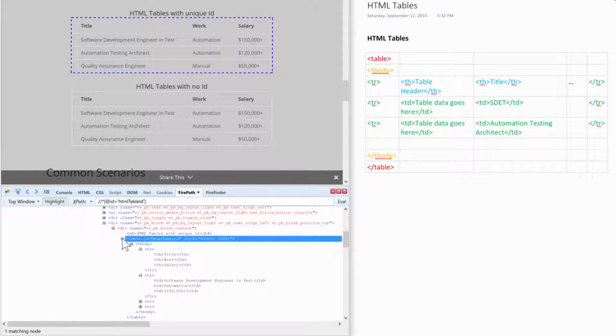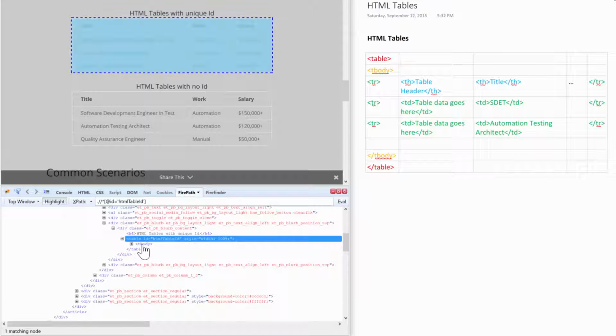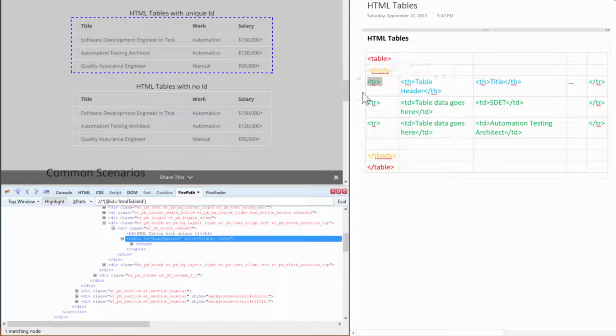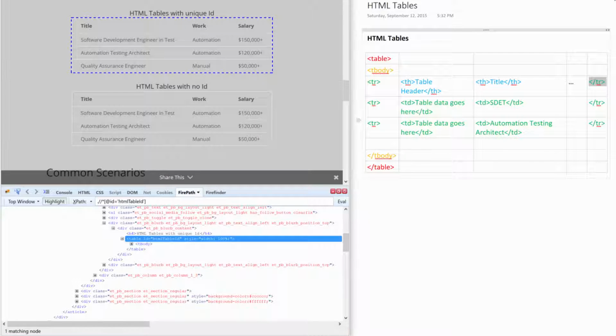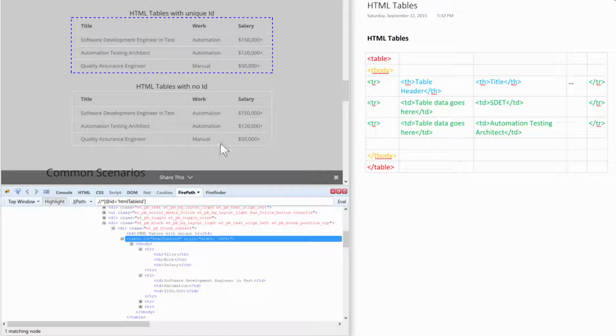So if I expand here, you guys can see that I have a body tag inside of which we have living all of the cells. Inside of the body, you can have table rows. So you have a start row tag and an end row tag, right? And those TRs, TR table row, when I hover over them, you guys can see what that represents, right?